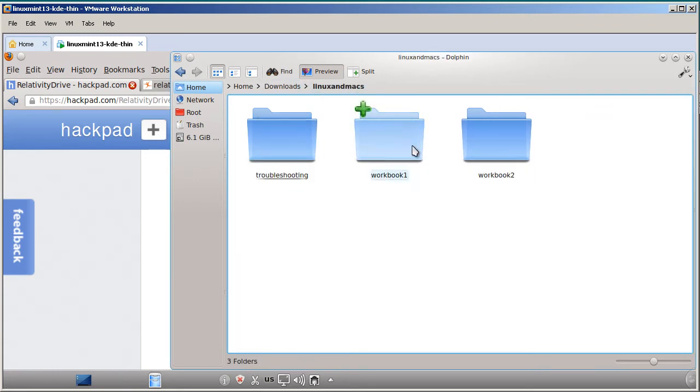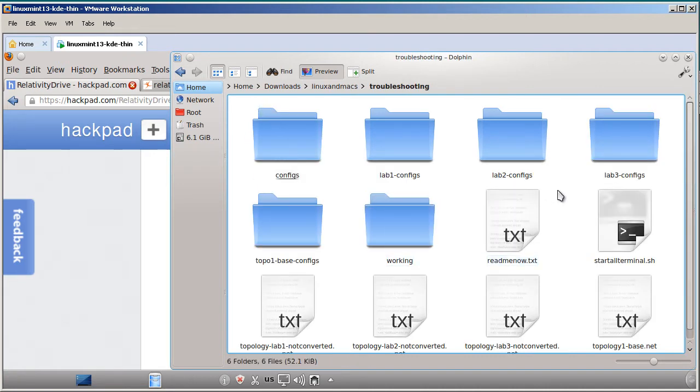So what's inside? Let's take a look. We have the configs and setup for workbook 1 and workbook 2. We also have a setup for troubleshooting. This troubleshooting you should not even think about running unless you have somewhere in the neighborhood of 12 gigs or more and a very, very fast computer. If you try to run this on a rinky-dink single core 4 gig computer, you could probably run it, it's going to hurt. And even on the fastest computers, the troubleshooting lab is painful.